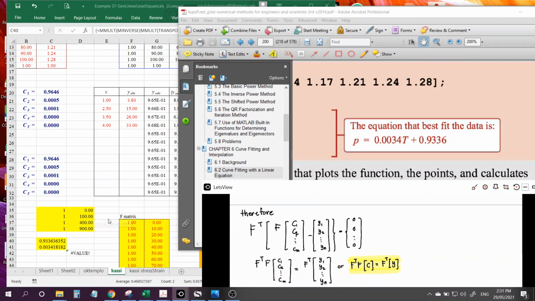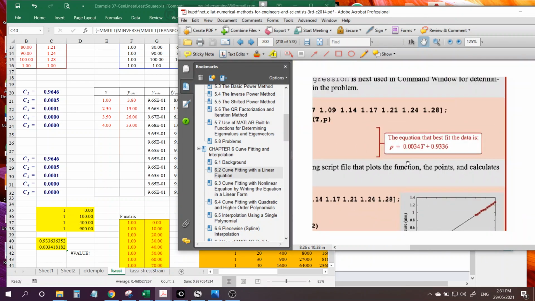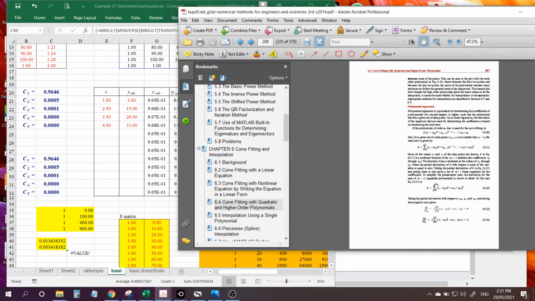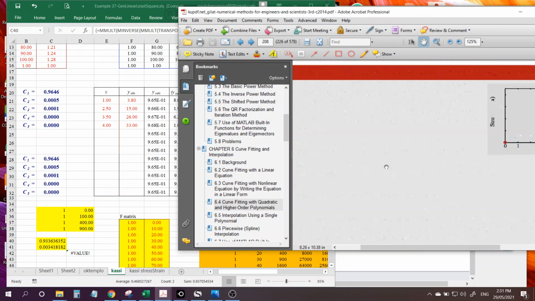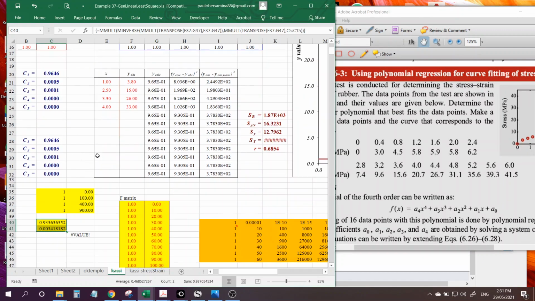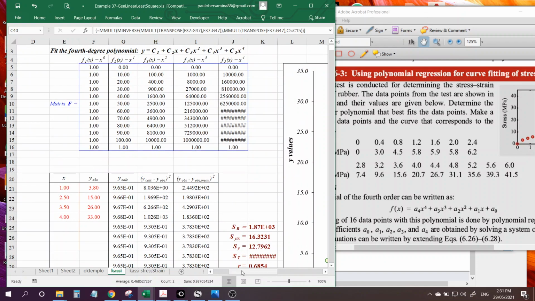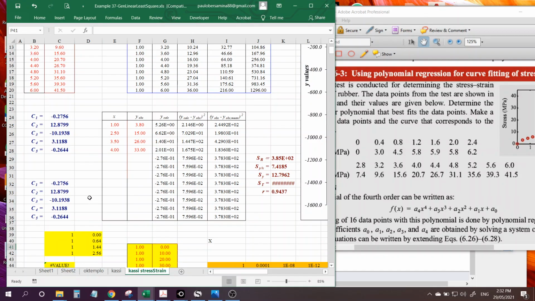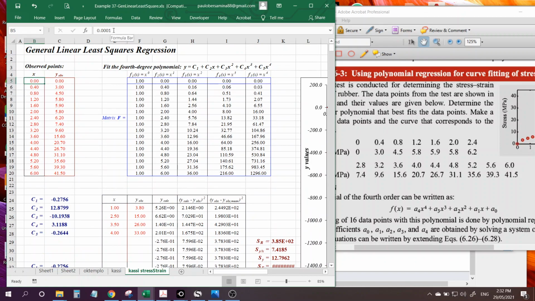So the next problem, or last problem, is a sample stress strain. Stress strain is a higher order polynomial. Strain is in the X. Take note that you might get a numerical error. Because we will be inverting a matrix, I assumed a very small 0.0001, because if you input exact 0 here, you will get a numerical error. Same with this problem, this is my spreadsheet here. It's not exactly 0.